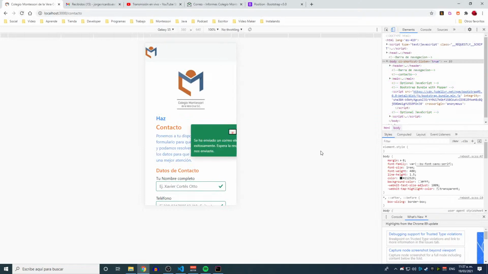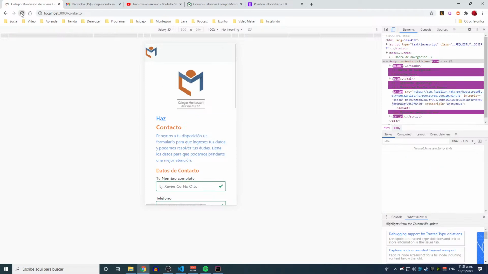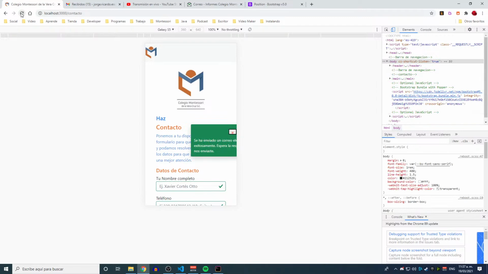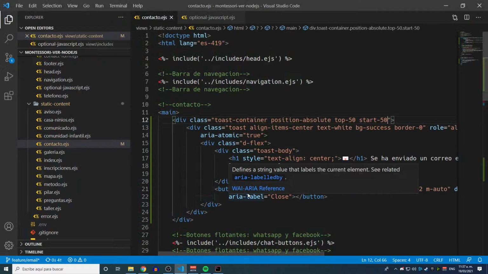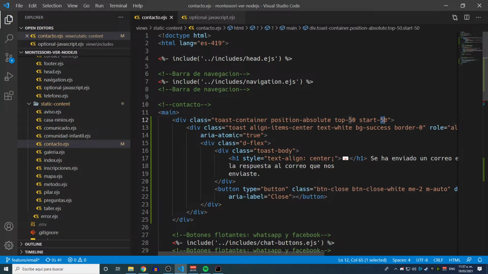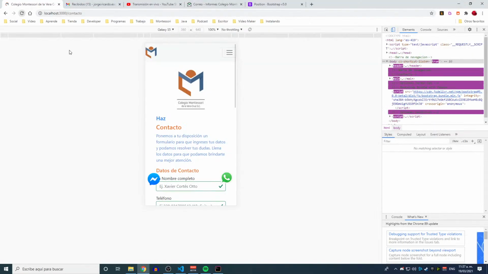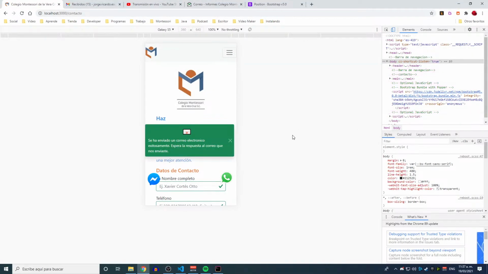There we go. But just as told, these classes are not responsive. Yeah. That's going to be an issue. It does the job, but not responsive. So maybe I'm going to say start 0 maybe. And I'm going to, well, that seems to work.